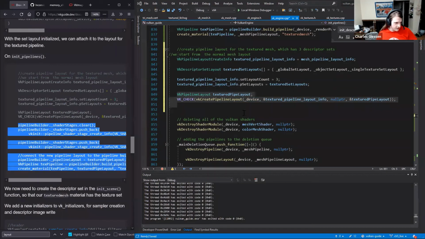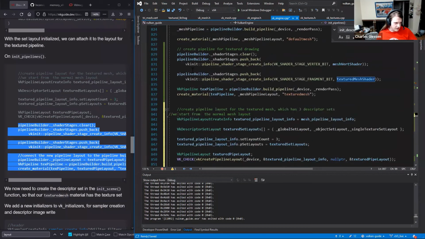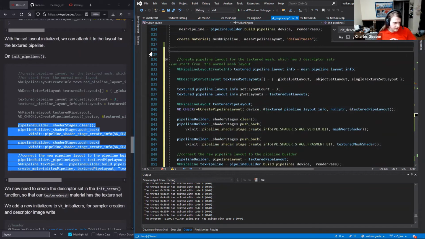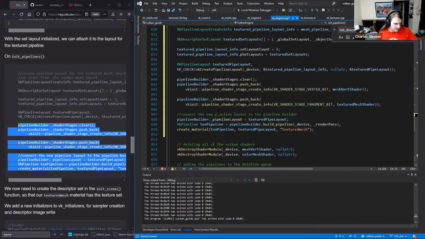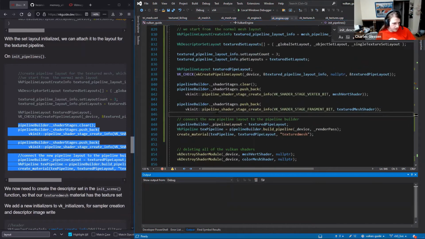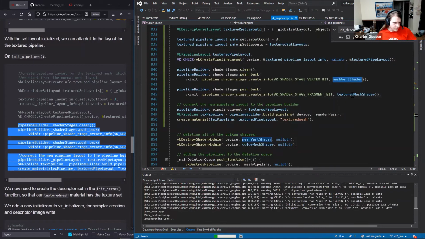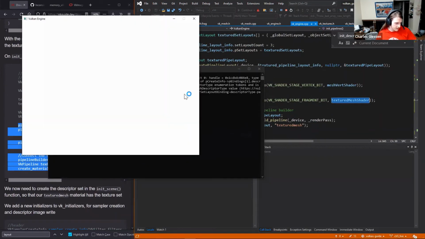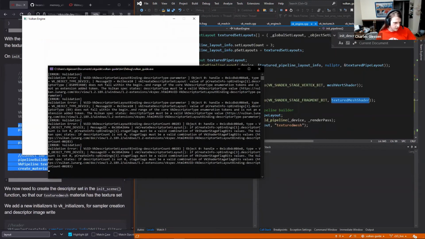We clear out the shaders. We use the texture mesh, which actually I think I can delete that. Yeah, because that was used earlier, and okay. Yeah, I think that's correct. Compiling it will probably yell at us. So okay. We use the mesh shader and the textured mesh shader for the fragment shader. That's a whole lot of things wrong, and that's because I didn't bind them. Go away. We're not finished yet.